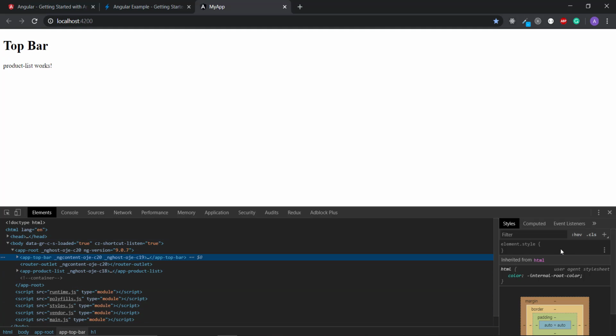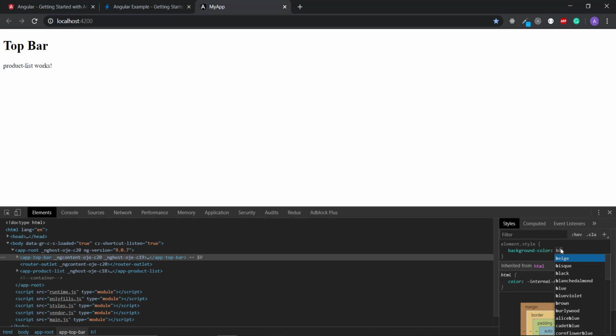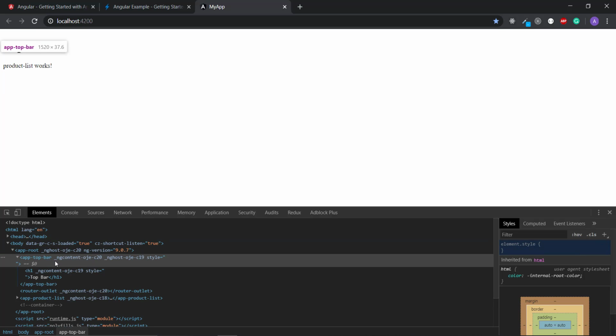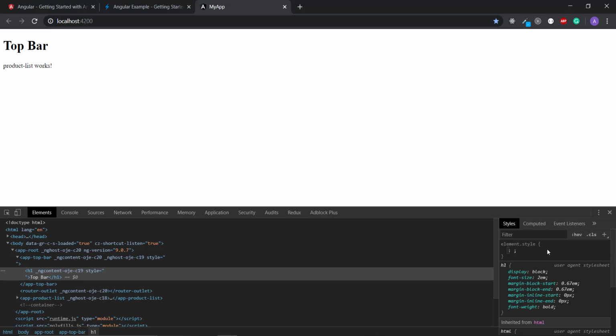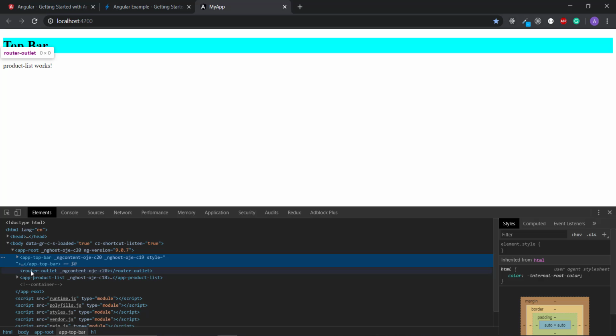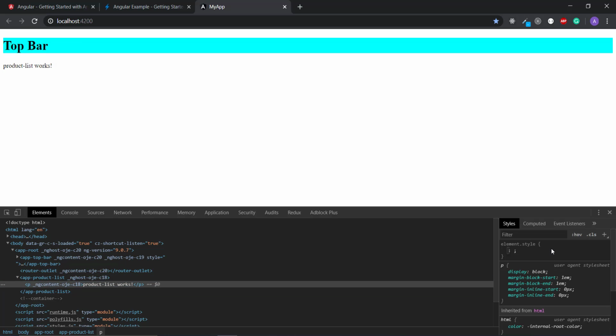Let me show you guys that this is the actual toolbar. So instead of selecting our main component, let's select the h1 tag and see if the background color changes. Okay, I think that's fine for understanding. This is our app toolbar, and the router outlet is rendering this component over here, which is our product list component, and let's color this as well.